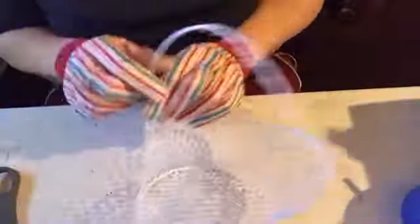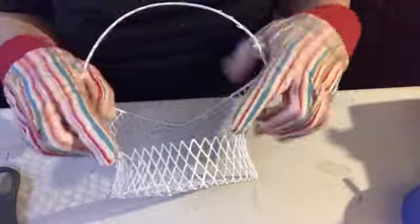There you go. Again, what I did was I started it from here. From here. Lined it up. And then cut it from here. And you see these little pieces right here? They're sticking up. What we're going to do is bend them.